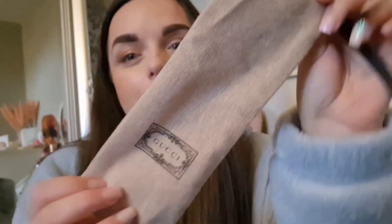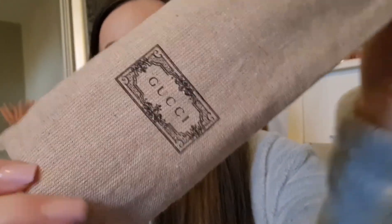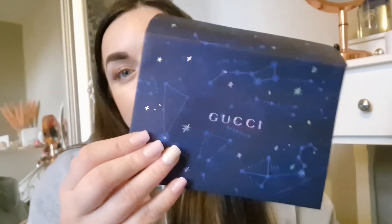So technically it wasn't the cheapest item — it was a pound more expensive — but I think I'd get more use out of it than an eyebrow eyeliner. The delivery was free, delivered with DHL, and it took about four days. So for this £24 Gucci nail polish, the freebies were: this little long bag around the product — great for traveling with makeup brushes — and it's got the Gucci logo on it.